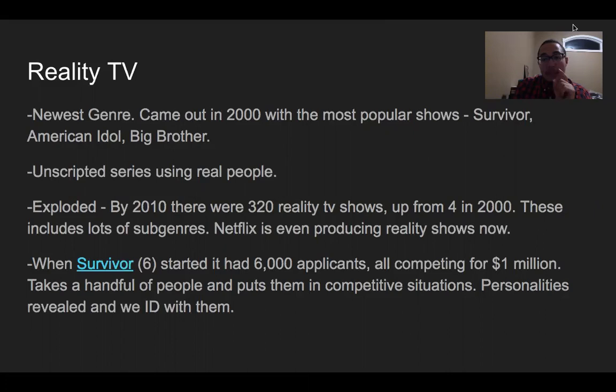I haven't seen the clip, but you guys can check this out. Recently, the people got locked in before the coronavirus scare. When they got out of the show, they found out that the world had changed. Imagine being locked away for like 2 months and coming out to hear that a pandemic is spreading. The people were crying and everything.